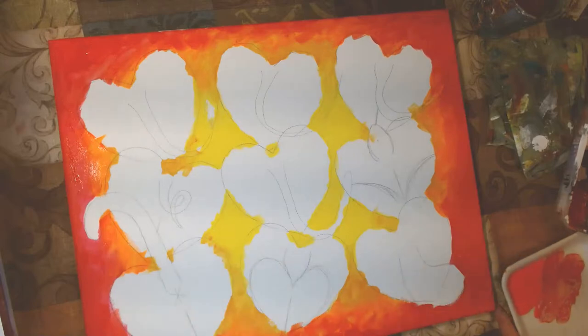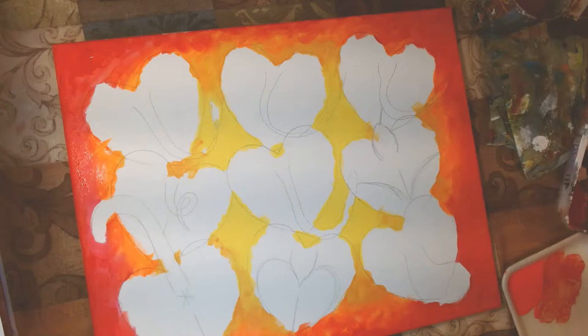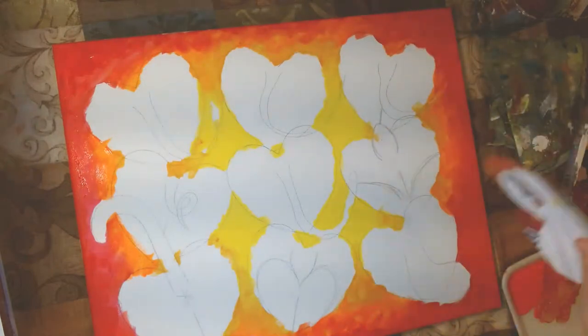Yeah, give your painting a little time to dry, a little dry break. Have a little sip of a beverage or a little snack. Some people have hair dryers nearby and they'll blow dry their paintings, or some people even pick up their painting and fan the painting in the air. Just don't hit anyone. Come on. It's gotta be a little bit more dry. It's okay if some bits are a teeny bit wet, but I do want most of this to be dry.